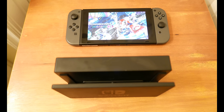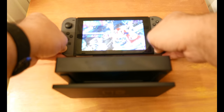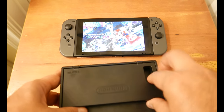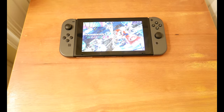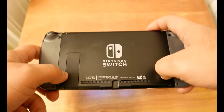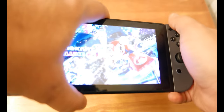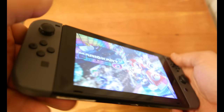Another thing you don't want to get damaged is the internals of the system. Remember how I mentioned that there's a little heat sink at the bottom? Well, the back of the system has two little heating vents right here. One, two. And when you're holding the system, most people will not be blocking them.